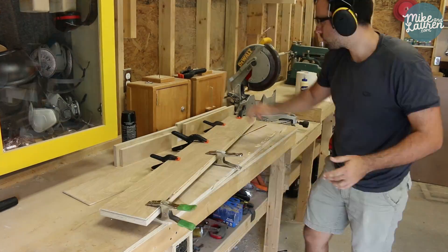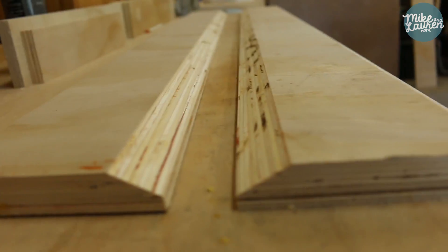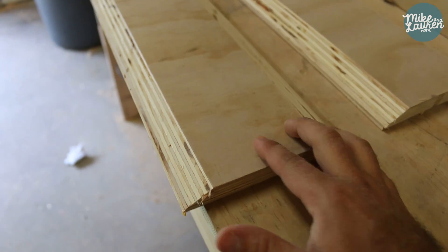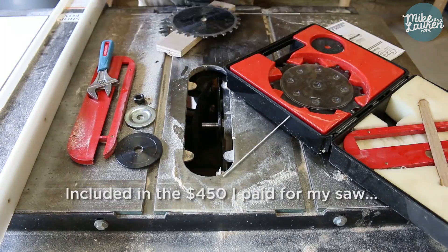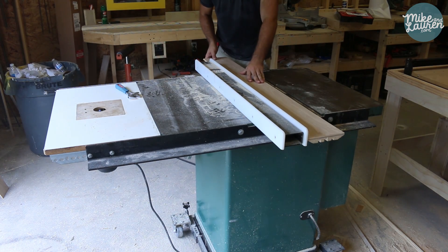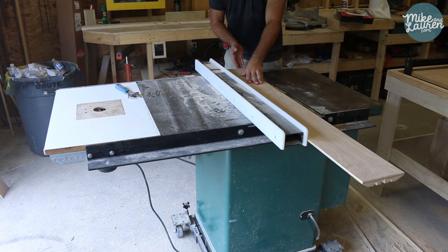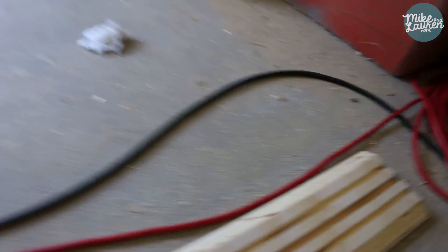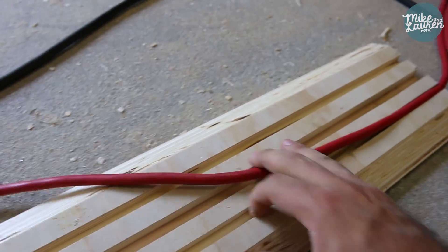While I was waiting for those test pieces to get cut I glued up a couple pieces of plywood, because I didn't think three-quarter inch plywood would be enough to cut my dados in for the extension cords. Now I've got these cut with the bevel on both sides, and before I cut them down to the side pieces I'm going to cut my dados in the middle. Those turned out pretty good and it's a perfect fit.